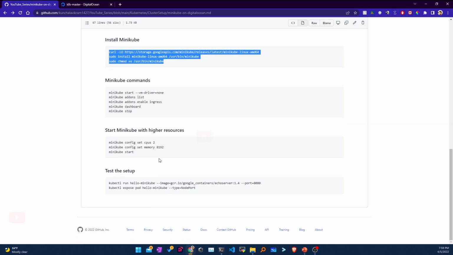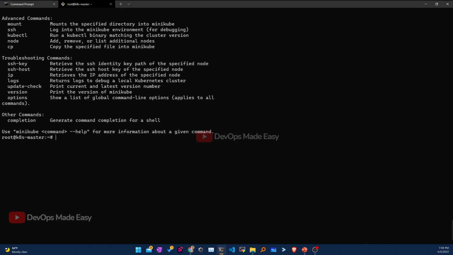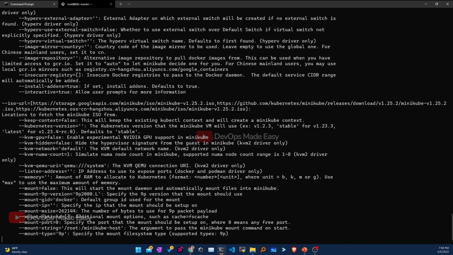And now in order to start the cluster, we should use minikube start --driver=none. But Minikube has a lot of other options as well. That means if you want to start with a certain number of CPUs and RAM, you can also do this. So I'm just doing minikube --help, but this help section is for start, so I'm going to use minikube start --help.